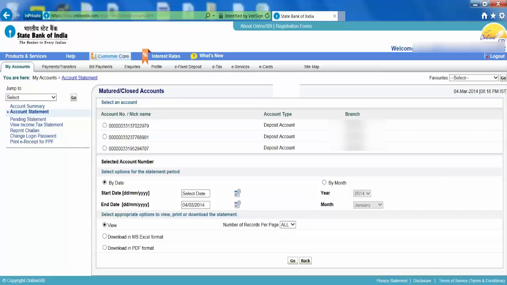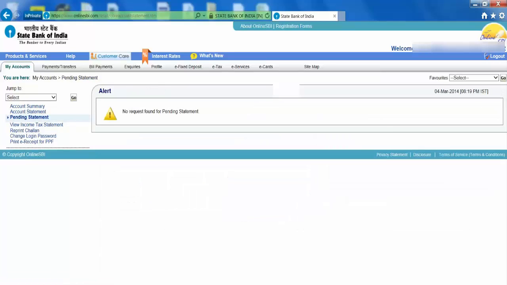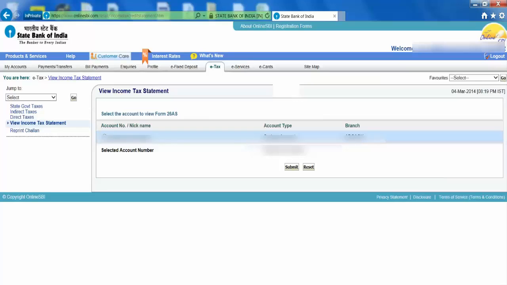Next option is pending statement. If you have requested any statement to be sent and is not being delivered by bank, it will be shown in this option.